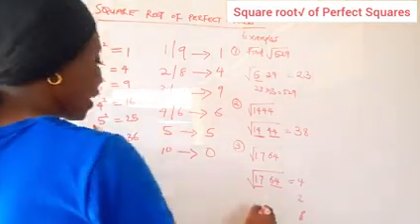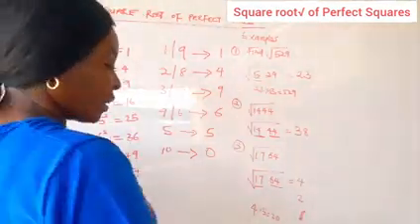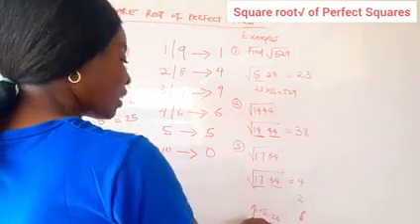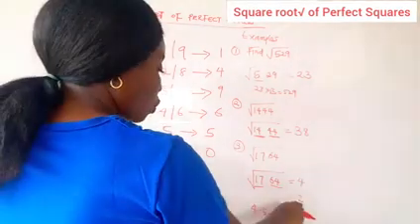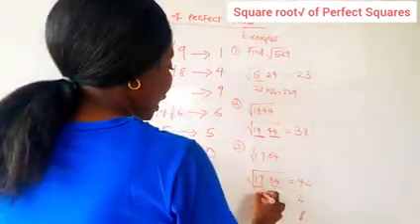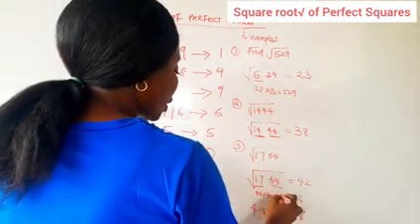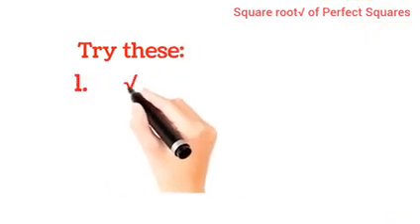Then multiply 4 by the next number. After 4, the next number is what? 5, which gives 20. Then compare the 2 numbers, 17 and 20. 17 is less than 20, so 2 is less than 8. We are picking 2. It shows that 42 times 42 will actually give us 1764 for you.